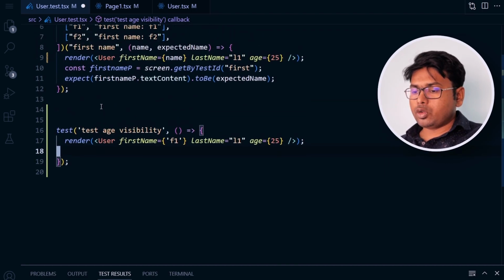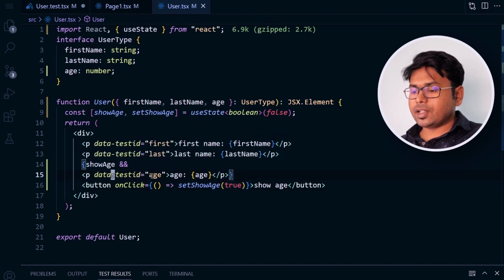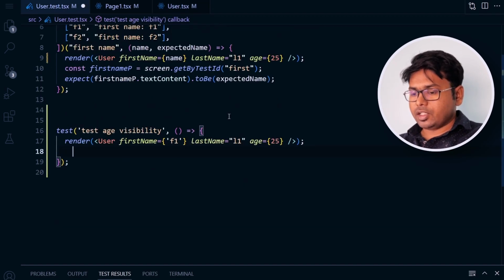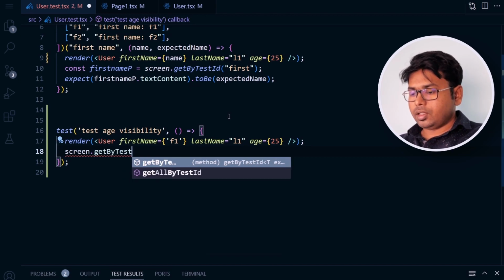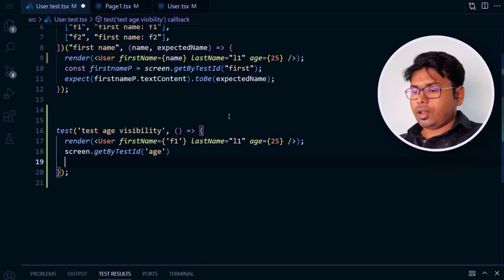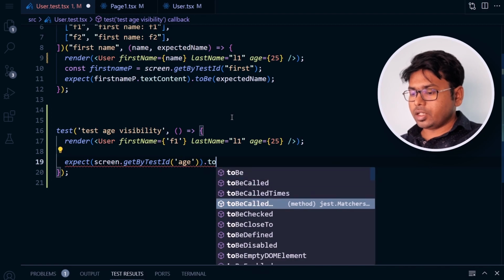Now the question is, how can you test the visibility? So definitely we need some test ID for this element age. So we have already added this test ID age. So I'm trying to get that element using screen.getByTestId age, and I can write expect this age element toBeInTheDocument.